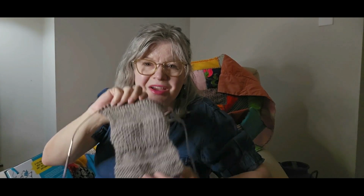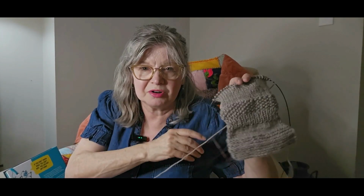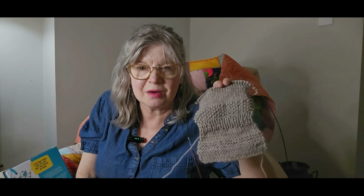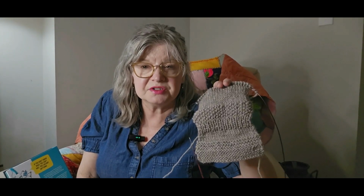And it doesn't look like much just looking at it here. It's not designed to be necessarily pretty. It's designed to teach us about our fabric, the fabric that we're creating while we're in the process of doing our knit and purl stitches.